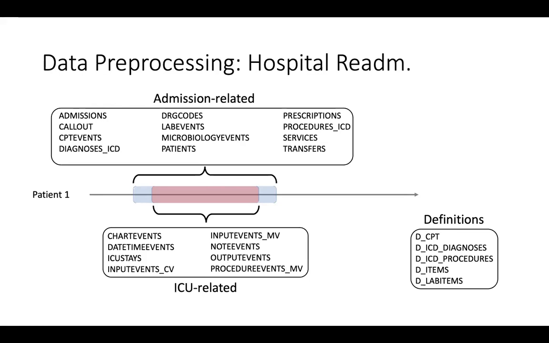You write things on the chart, right? Things in writing like, there's some discomfort now, complaint of pain, the fever went down, that kind of thing. So that kind of information goes into chart events. If you have looked at the CSV files of MIMIC-3, you would notice that chart events is a gigantic CSV file. The entire MIMIC-3 data set, if I remember correctly, is about 40 gigabytes, and about 20 to 30 gigabytes of it is in chart events.